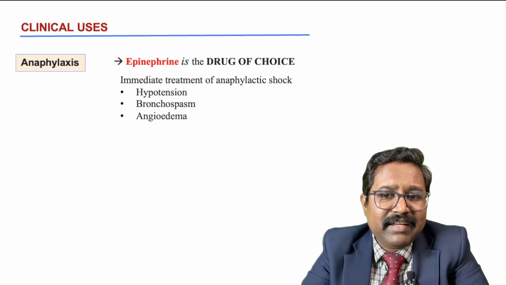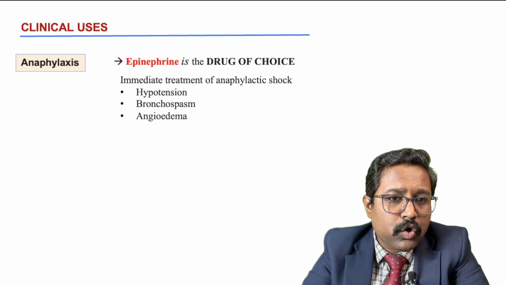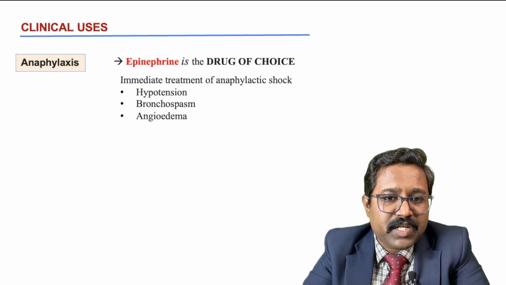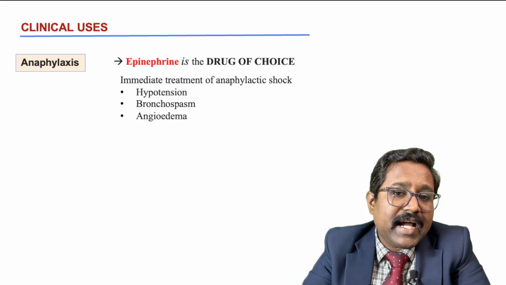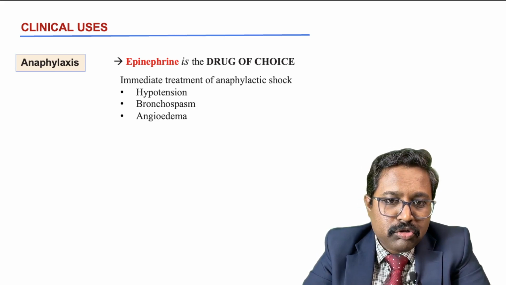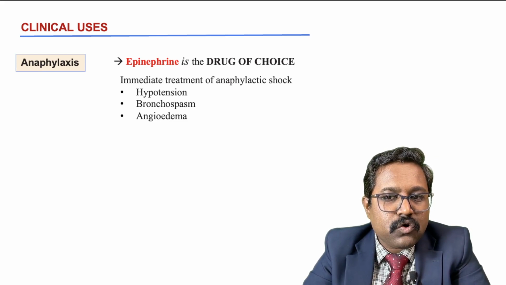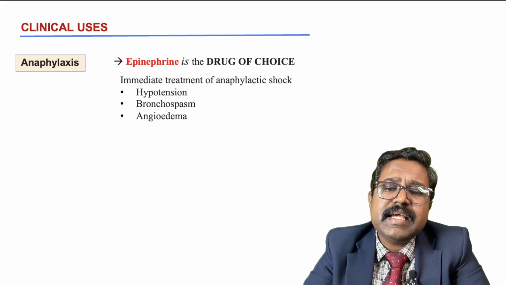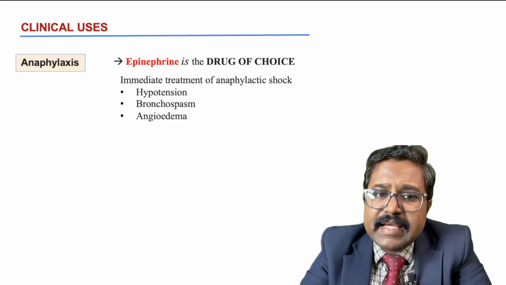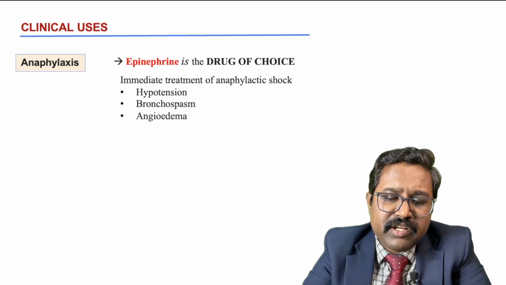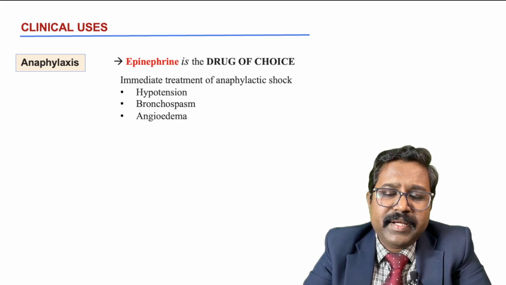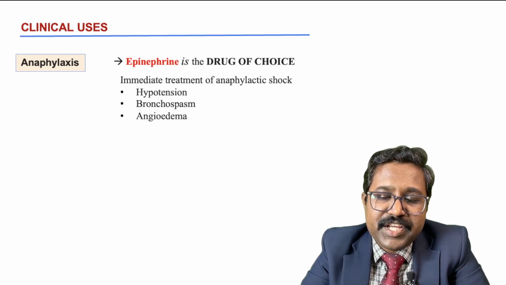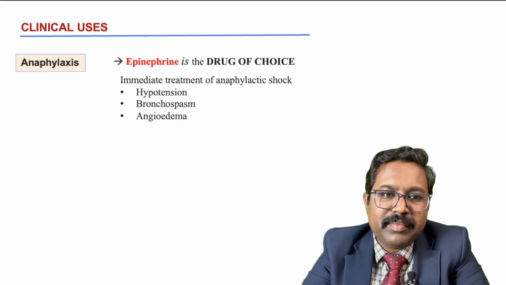So epinephrine, by activating the alpha 1 receptor, is going to overcome the hypotension because of the vasoconstriction, and it increases the blood pressure. Whereas epinephrine activates the beta 2 receptors in the bronchial smooth muscles, leading to bronchodilation, which overcomes the bronchospasm and also the angioedema. Since epinephrine, adrenaline, is a physiological antagonist of histamine, it is going to decrease all the inflammatory mediators, all the inflammatory reactions mediated by the H1 receptors. So angioedema will be reduced.